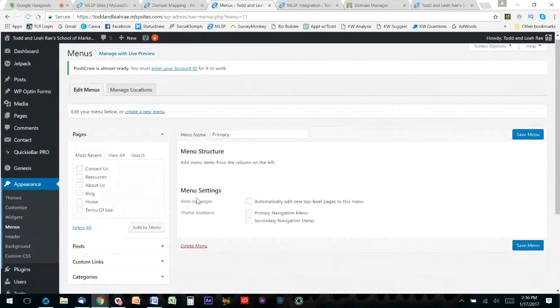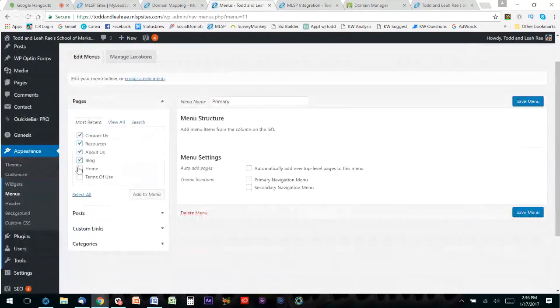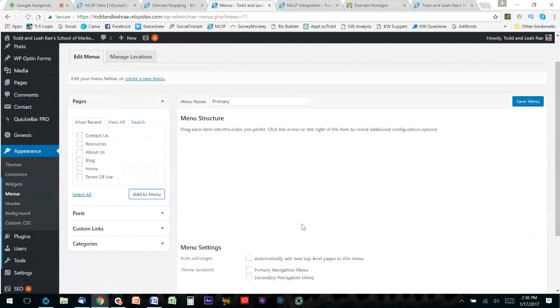What I want to do on the left-hand side here is choose the pages that I created that I want to add to my menu, and then click add over here. It adds them just like this, and then you're going to want to rearrange them.